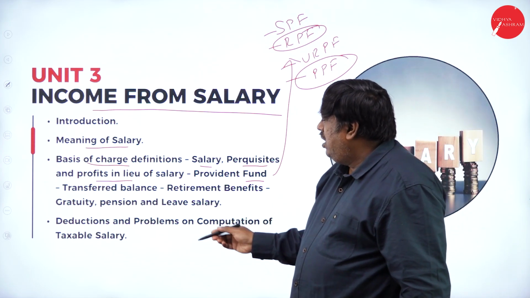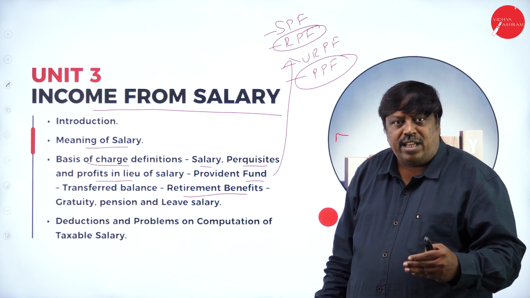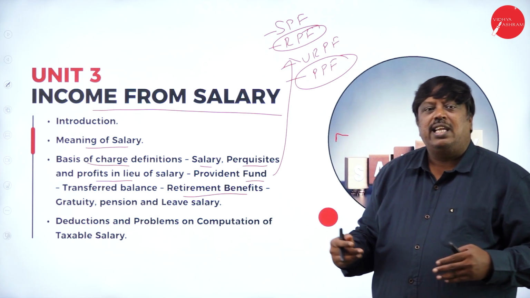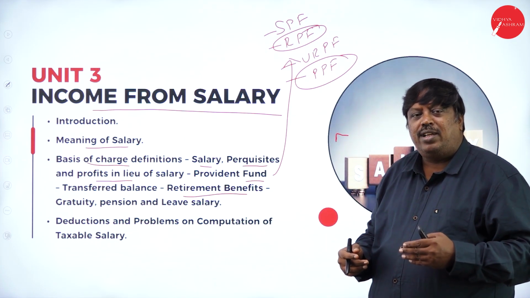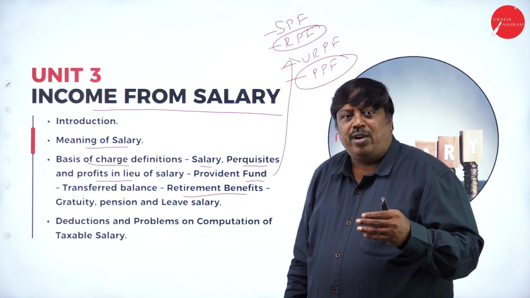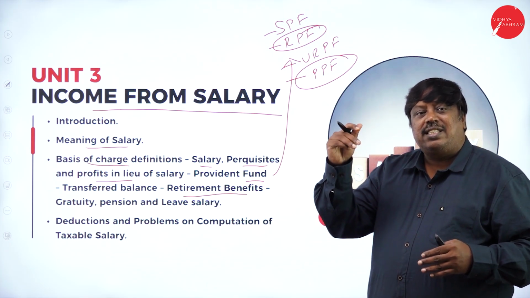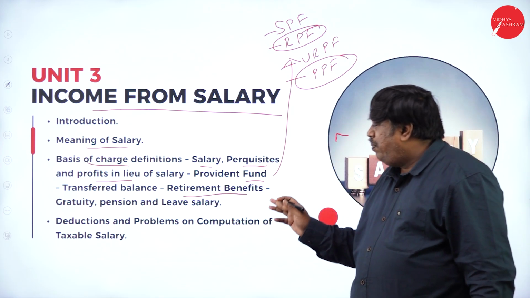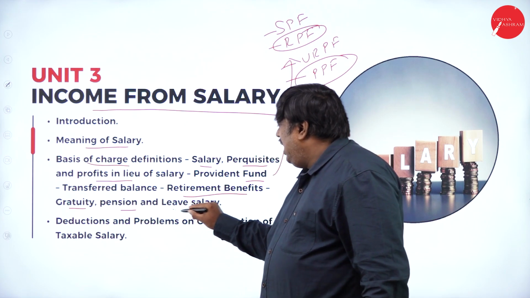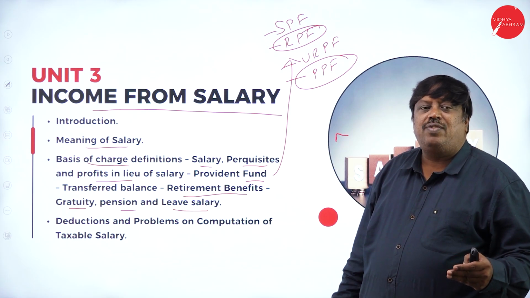So next we have here retirement benefits. At the time of retiring from the organization after serving for n number of years, the employer is going to give additional benefits for the employees who served the organization. For the growth of the organization, the employee was playing a major role in its survival and even sustaining in the market. For that, the company may give certain benefits. In that, we have here gratuity, pension, and leave salary. So these are partially taxable in the hands of the employee.